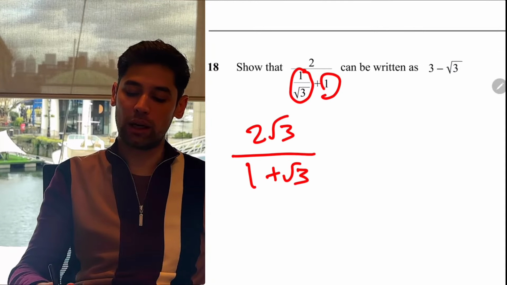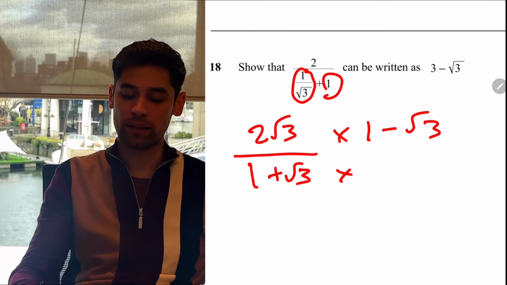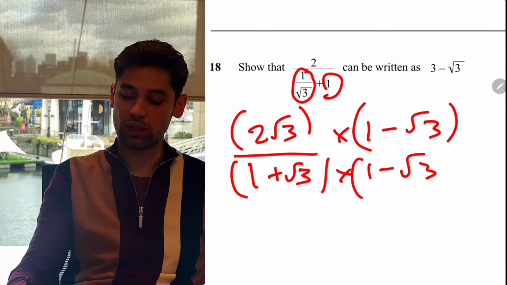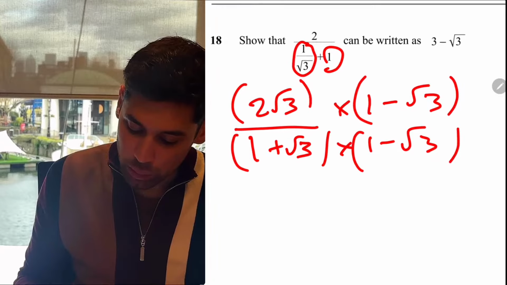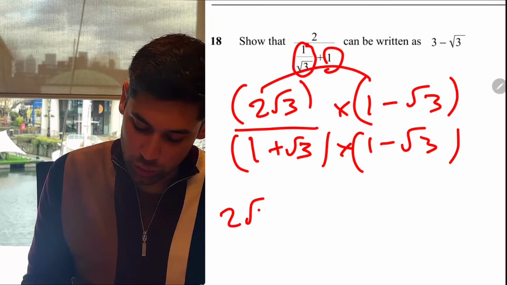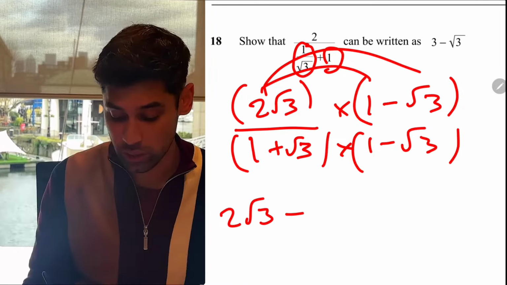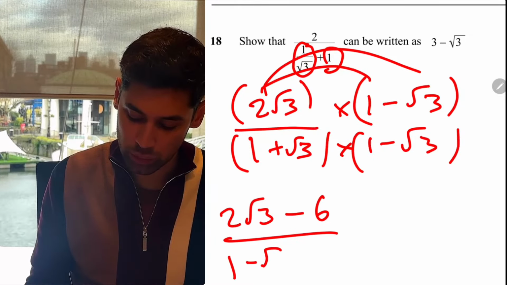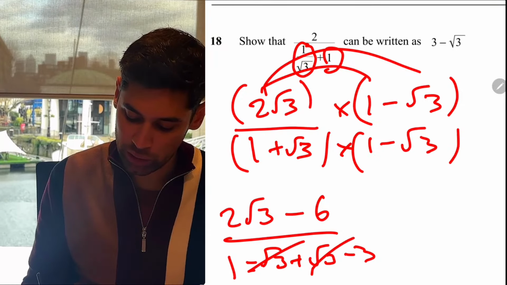And now we just do a regular rationalizing denominator, times by 1 minus root 3. Remember, it's timesing by the negative, 1 minus root 3. Put brackets around everything. I just would, it's just helpful. And then, look, actually, no, let's do it. No point skipping corners for the sake of a few seconds. So times that by that, we get 2 root 3. Times that by that, we get minus 2 times 3 is 6 over 1 minus root 3 plus root 3 minus 3. Those are going to cancel beautifully.